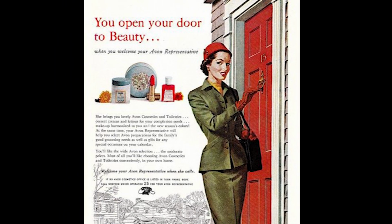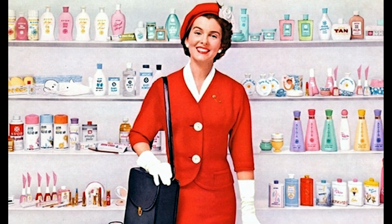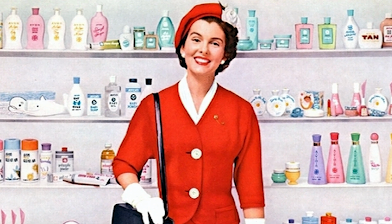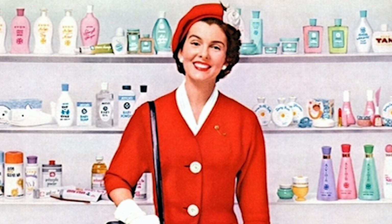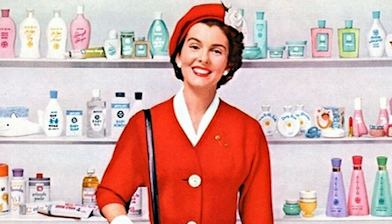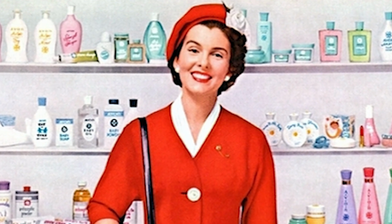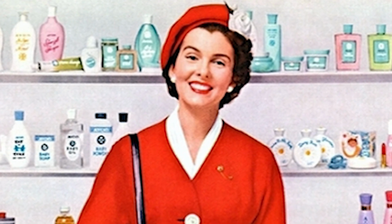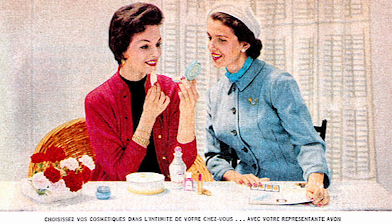Avon was founded in 1886 by David McConnell in New York. And he began by selling products himself, but very soon after starting the company, he started hiring women as his sales representatives. And women at the time didn't even have the right to vote. So it was very unusual at the time. It was really pushing things forward in a way to have a sales force of women. That was not normal back then.